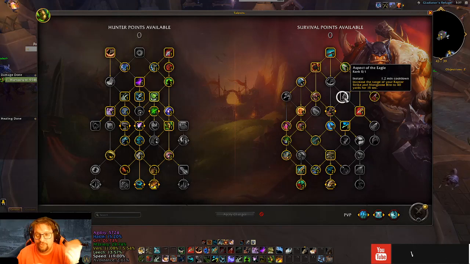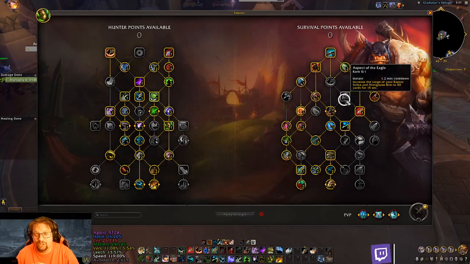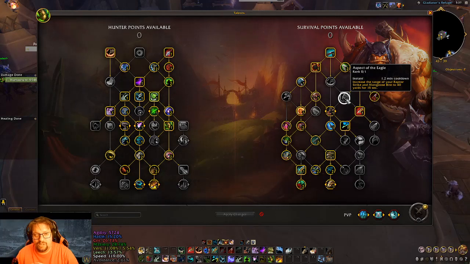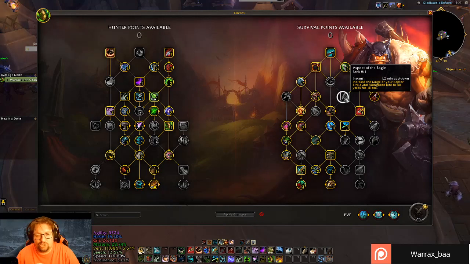Now, one thing you might be asking, hey, do we take Aspect of the Eagle? I haven't found a place where I think Aspect of the Eagle is really all that important. Yes, there are some bosses where you have to run out of big circles, I'm thinking last boss of Algeth'ar Academy. But the damage bonus on Raptor Strike and Mongoose Bite for that time period, or the extra range, it's 15 seconds, but you're only out of range for like 4 because you can just harpoon back in. So it's not really worth taking in any situation that we have right now. You're not away from a boss for any mega extended period of time unless you're doing a mechanic of some sort. But even then, you just harpoon back in and you're right back into melee range. So Aspect of the Eagle just doesn't really have a place right now.